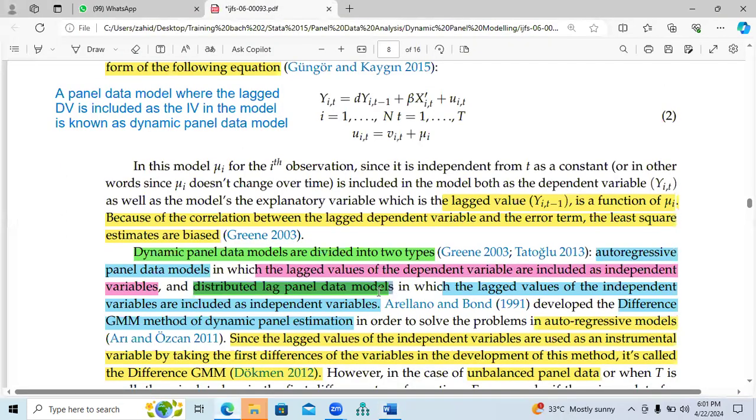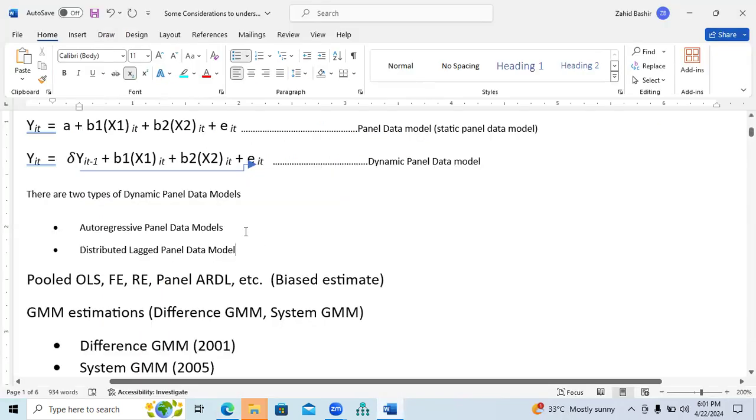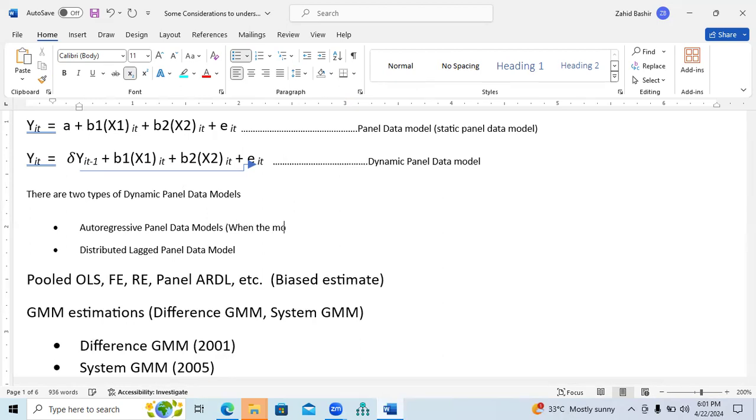So you need to understand that the autoregressive panel data model is a model in which the lag value of the dependent variable is included as an independent variable. So when the model contains only the lag DV as the IV, all right?